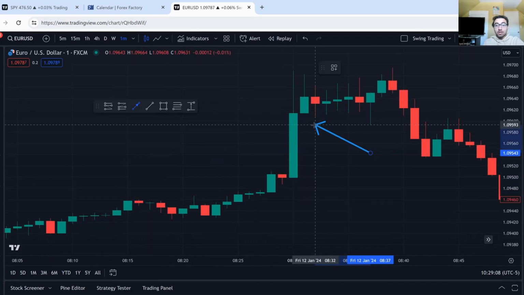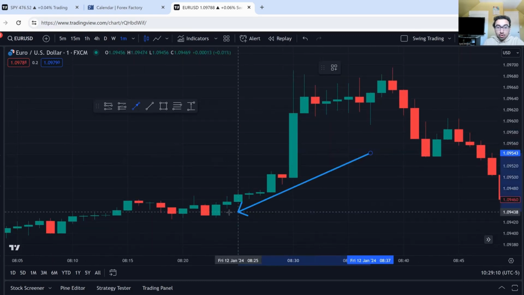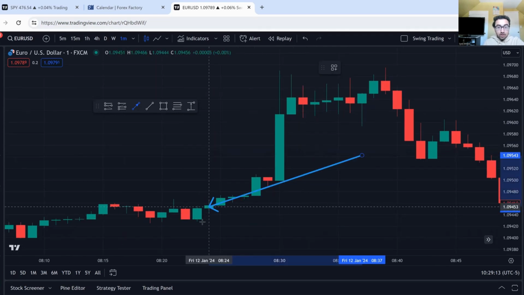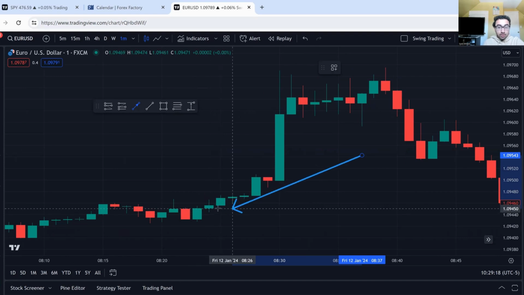So what do you notice? Price was going on an uptrend, right? What do you notice in these candlesticks, guys? Strong body closes. Price starts over here, closes over here. Price starts over here, closes over here. This is kind of weak. Price starts over here, closes over here. Bears try to push this down, close up.